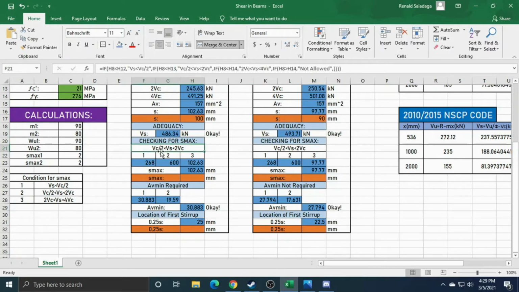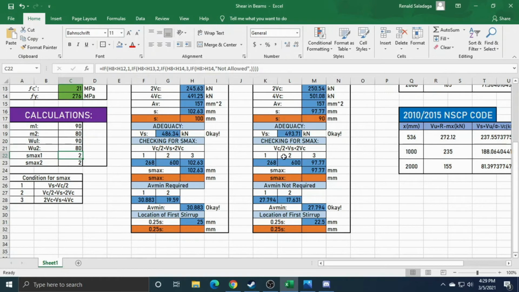If the VC over 2 is less than the VS, and VS is less than 2 VC, so here we can check the condition for S-max. So makikita natin sa number 2 siya nakalagay. So ibig sabihin dapat yung S-max natin dito is number 2 rin. So if 2 yan siya dyan, this will be the given range of your S-max.